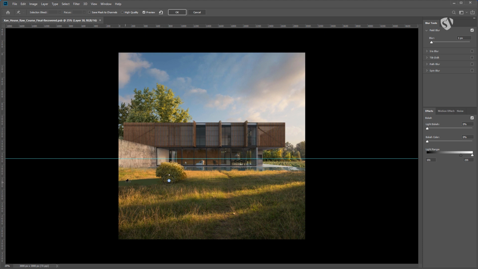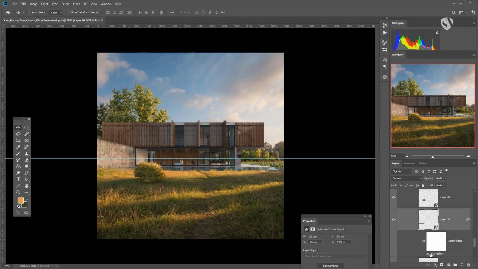And then we add another pin. As you can see, the mouse icon is basically like a pin with a plus. We click there and we get a new pin, and in this one we increase the strength of the blur, and it works amazingly. You can add as many pins as you want, and when you are happy with the result, you can press OK. You can have a high quality mode. This is not necessary, but I'm going with the OK. And remember, this is a smart object, so you can go back to the Blur Gallery anytime you want.